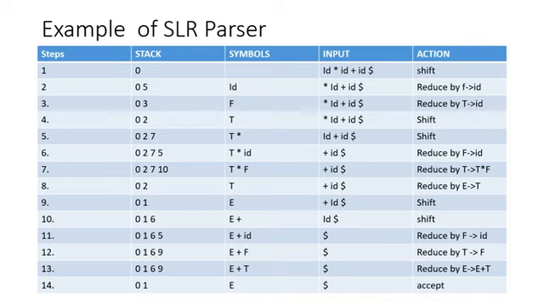Let me explain to you this final part of the SLR parser, how it really works. We have some steps which are given, 14 steps, and there's a stack, a symbol, and the input. This is the input ID asterisk ID plus ID dollar, and the actions which have been produced. Initially in the stack we put 0, and we take the input, which is ID. First of all we take the ID, and the remaining is asterisk ID plus ID dollar. So we compare 0 with ID.